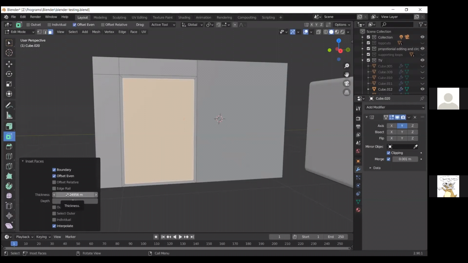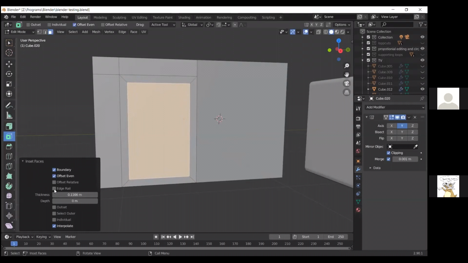So if we drag across the thickness with left click, we can increase how big or how small the inset that is created. So we want about that much.